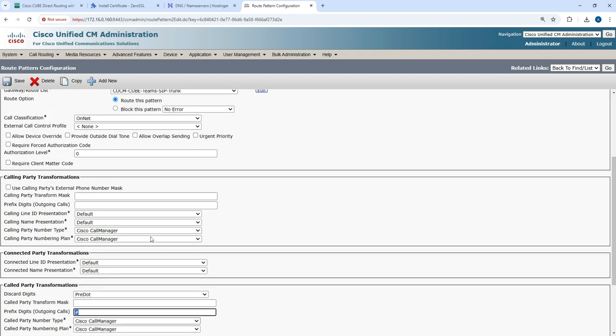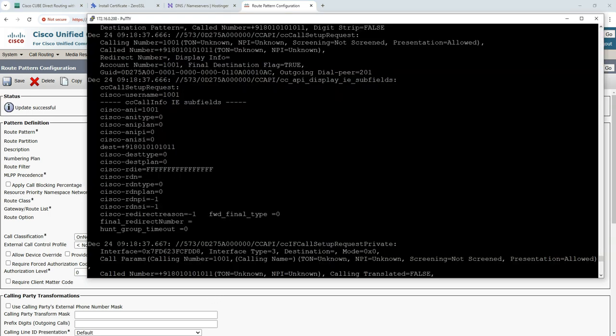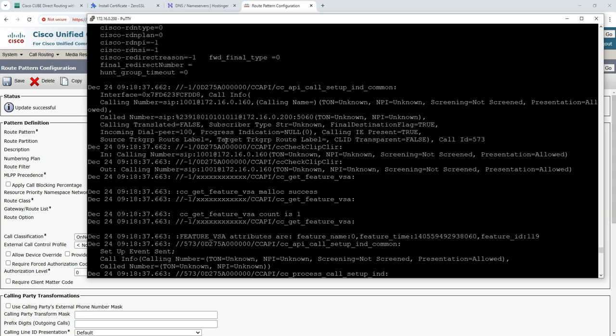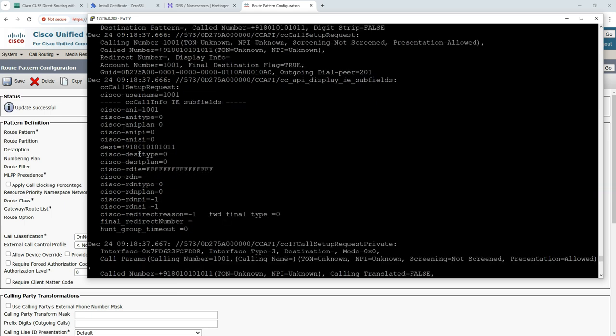So the number technically becomes pound 91 followed by the number when it reaches the gateway. When it did hit the outbound dial pair, it removed the pound and converted the pound to a plus. Why did it do that?